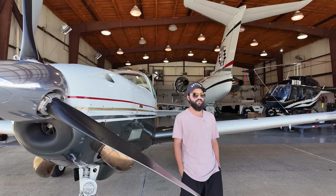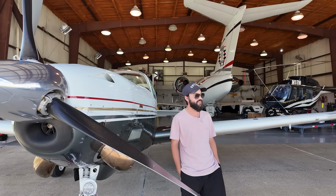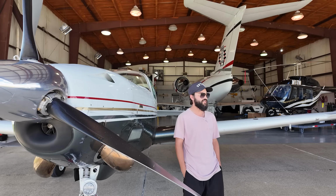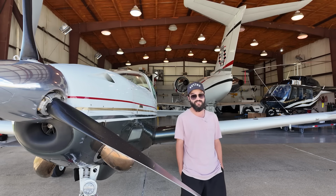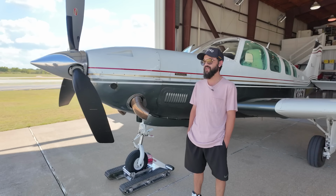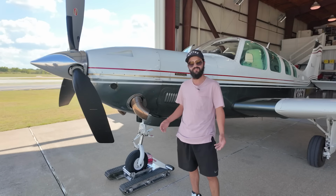I've taken this all across the country, managed to do a non-stop to South Carolina. Not so lucky on the way back, but all in all, this is just a great aircraft. I was fortunate enough to find it a few years ago. I actually got my high performance complex in this aircraft after flying a Piper Warrior II for about 10 years. So it was a bit of an upgrade, but I really enjoy it. It's a lot of fun, and I'm ready to show it to all you guys.